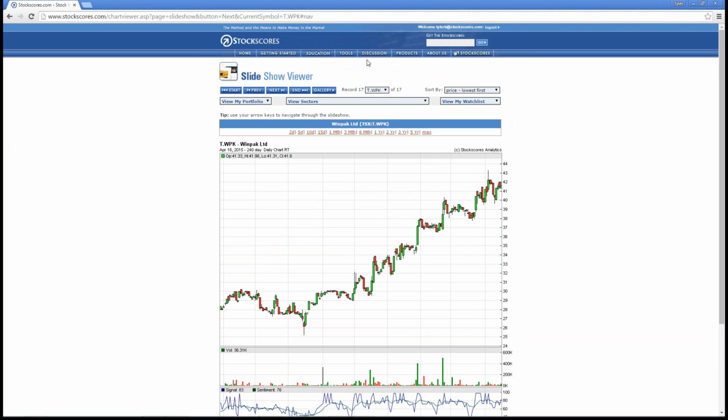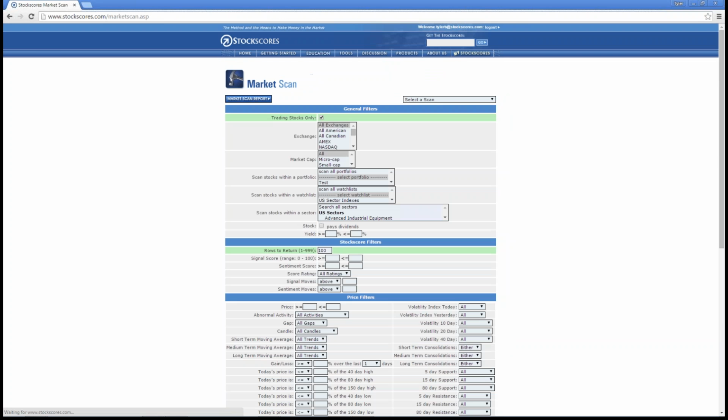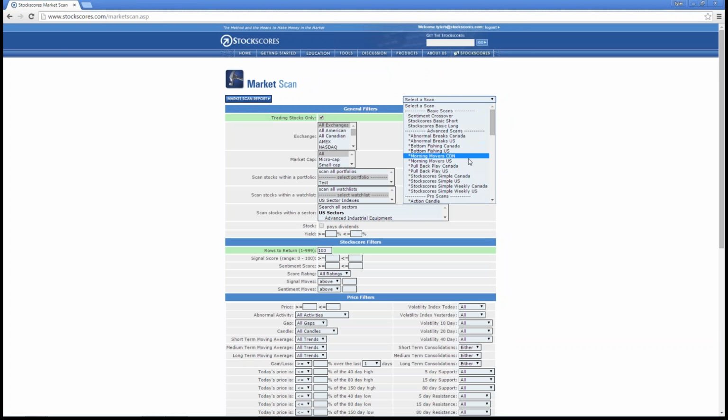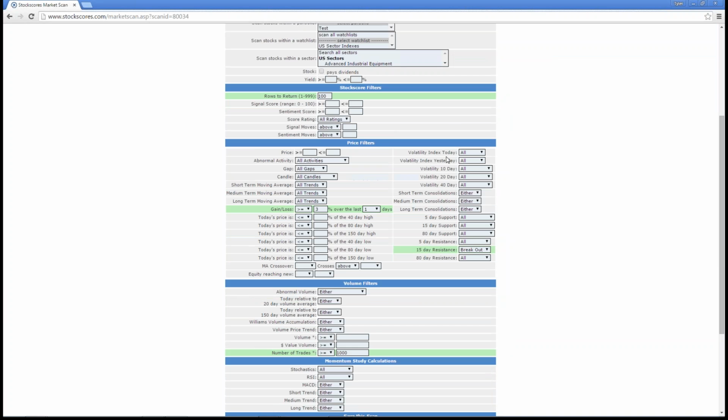So let's do that same strategy, but let's do it on the U.S. market. And just so we don't have to look at too many stocks, let's also add in some filters. That's one of the nice things about this tool, you can add in filters based on things that you like to do. For example, you may want to only focus on stocks that pay dividends, so you could check that off. You may not only want dividends, but you may want to say they have to have a yield of at least 3%. All right, so you can add in that filter.